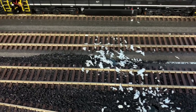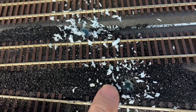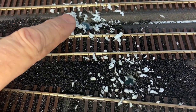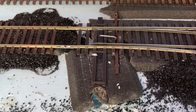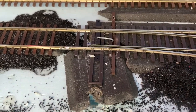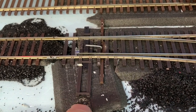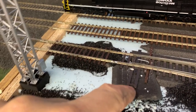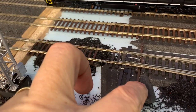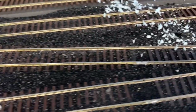So nothing too fancy, just drilled the holes. Oops, one there, one here, and one right by the points. Might move that one a little bit closer. Right there would be kind of nice instead of over here, just because the signal bridge is a little in the way of the view. Yeah, I might move it over. It's pretty easy to drill one inch styrofoam board.